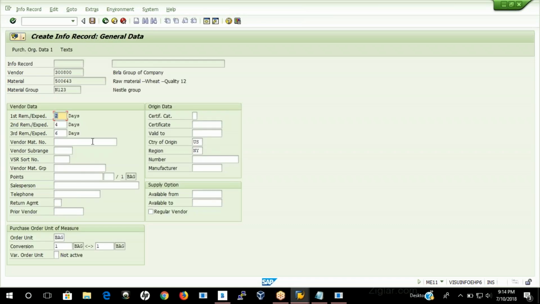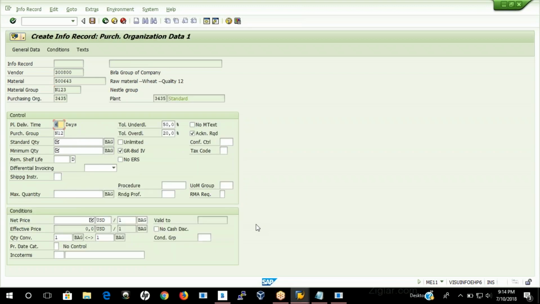Just press enter, all the information is going to be picked from the vendor master data as well as from the material master data. It is because we have provided who is the vendor and also what is the material for which we want to maintain. From the vendor master data already we have maintained the data, and in the material master data also we have maintained the information of this material. So that data is going to be picked up here. In the general data it is picked up from the vendor master data and material master data, and you just press enter. Here it is picking up the planned delivery time.